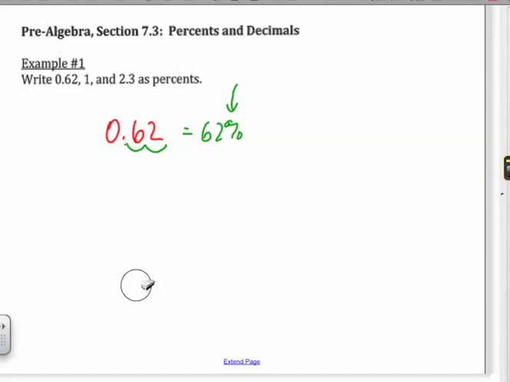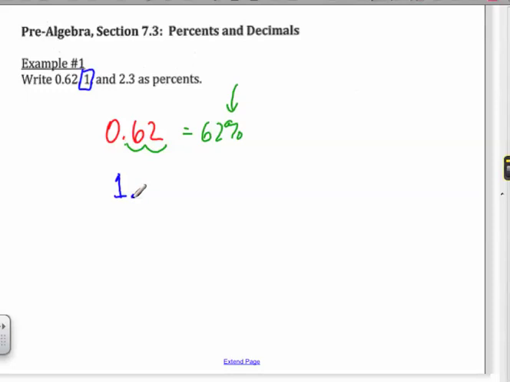The next one, I'll use a different color, is 1. Let me ask you first, Dane, where's the decimal point? I'm sorry, I'm now working on this one right here. Here's the number 1. So there's a decimal point right there, correct?